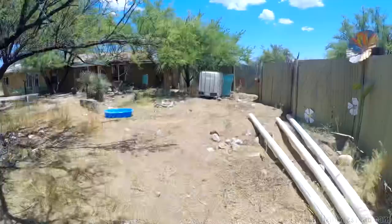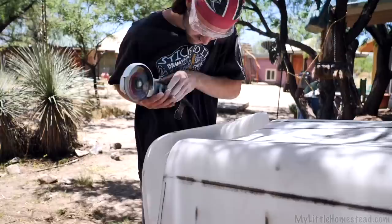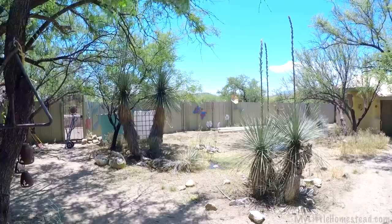The guy at the aquaponics store recommended using a grinder and a cutting blade, which actually turned out really well. It cuts the plastic like you cannot believe. It gives a beautiful edge. The thing about that area, it's a large area. We could really expand out there if it works. We have a big green tank back there that could become a big sub for us.